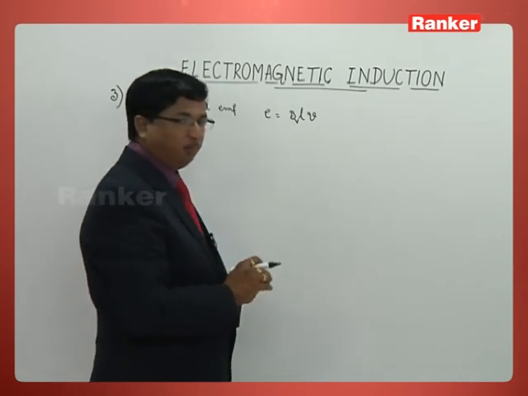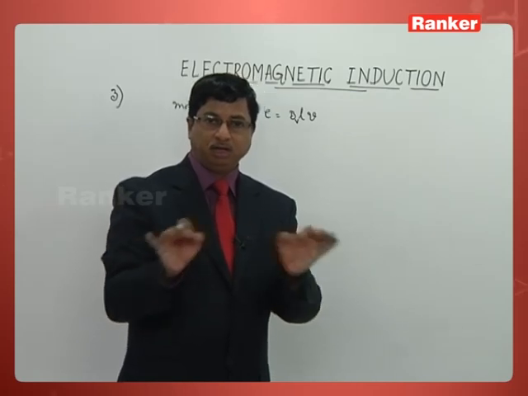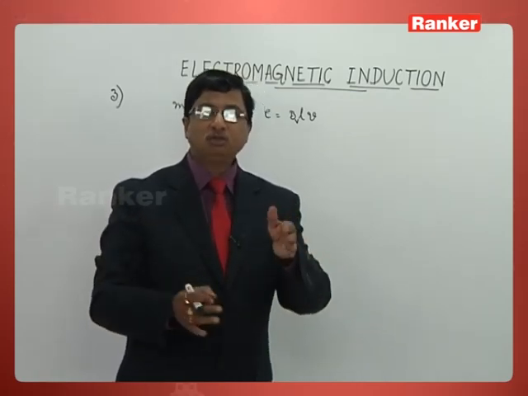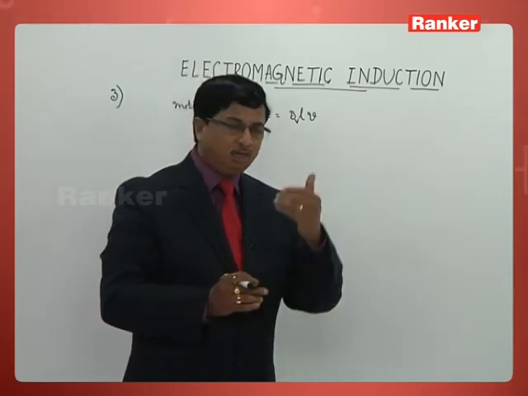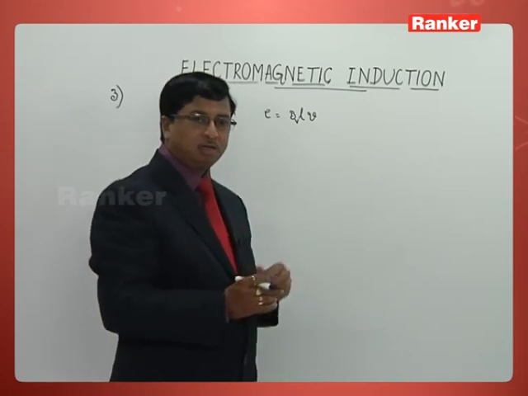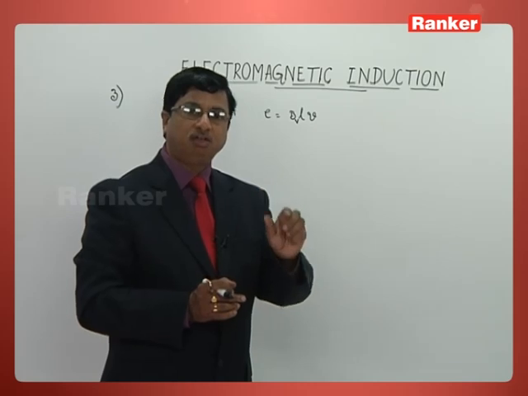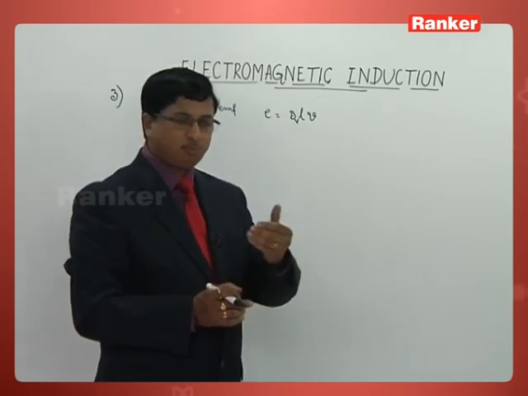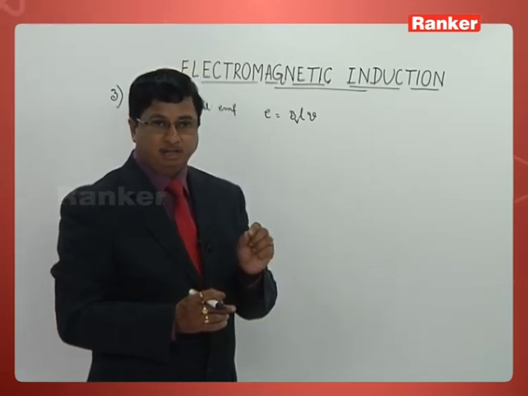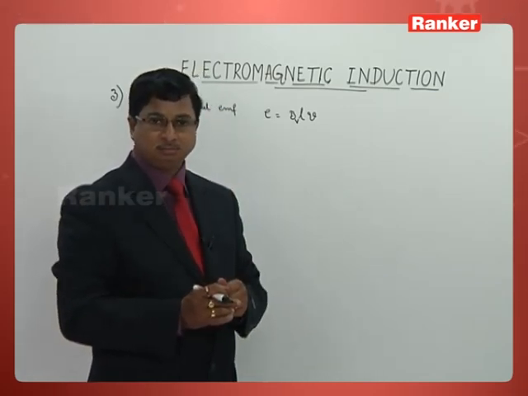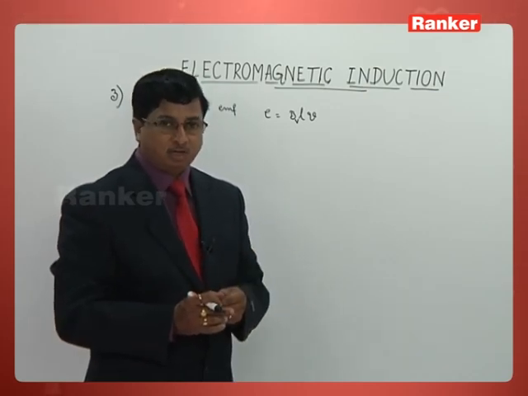What is this L here? Length of that axle of the train, across which we are going to calculate the induced EMF. In addition to that, this V gives you the velocity with which the train is traveling due north. In this particular example, it has been given very clearly as 180 km per hour. So directly it will be 50 meter per second, straight away we can take.